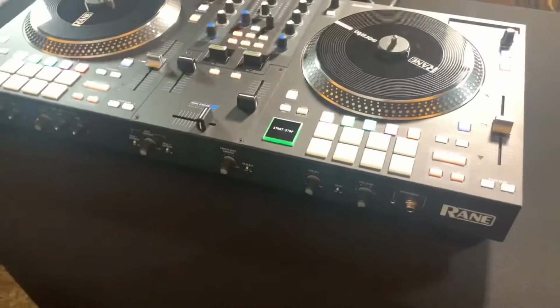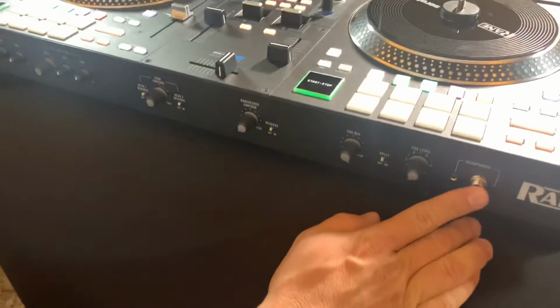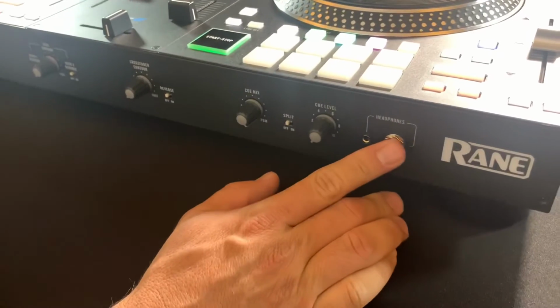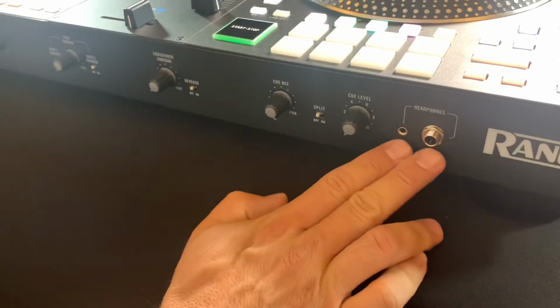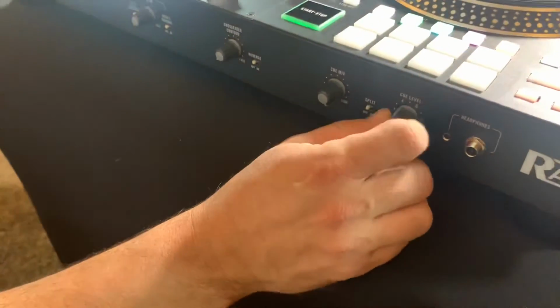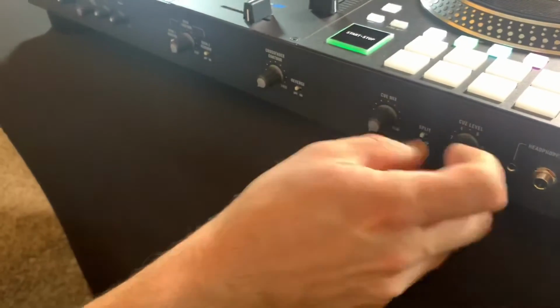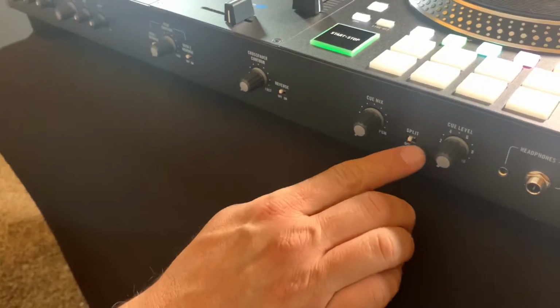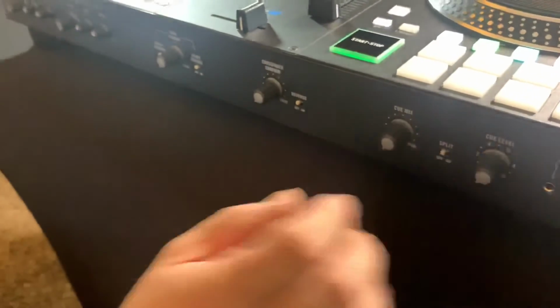Talk about the front controls. Front controls here, we'll start on the right-hand side. Headphones, you have both jacks, the small and the large jack. I always get confused on the millimeter sizes, whatever they call them, but you can look that up. If not, you can just use the regular headphone jack. Q level, Q mix, and you can do split with the little switch right here. Here's off or on. So you can do split Q if you'd like to do that. I'll just turn them off for now.